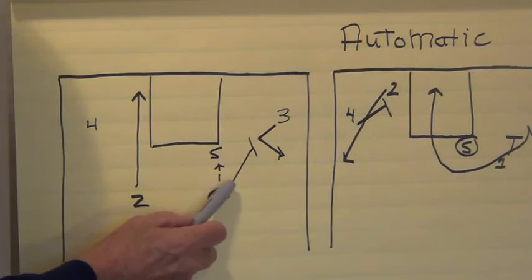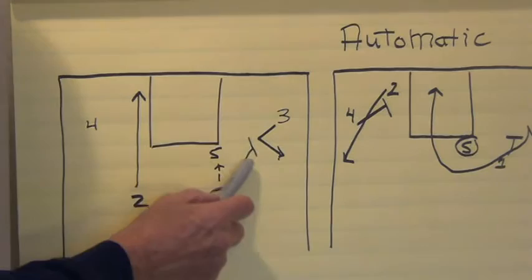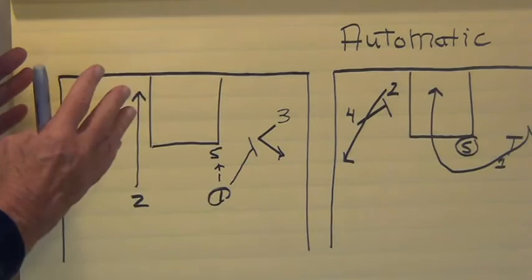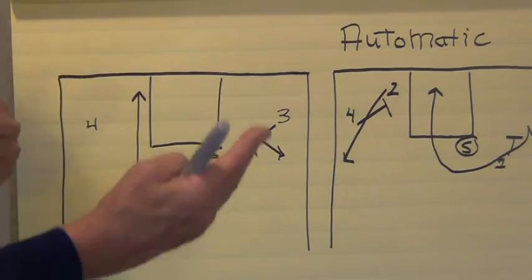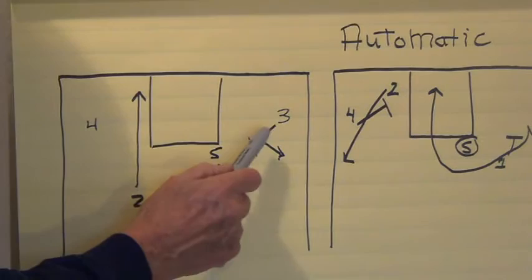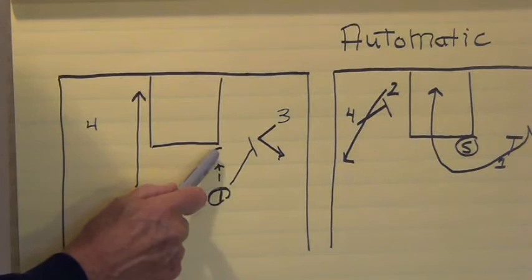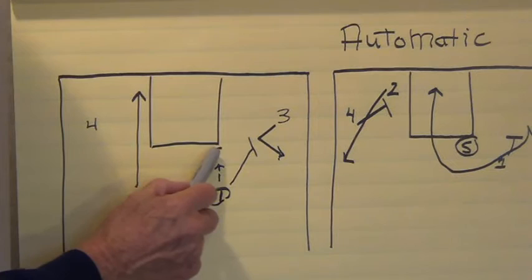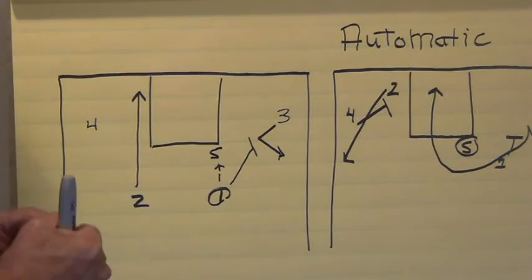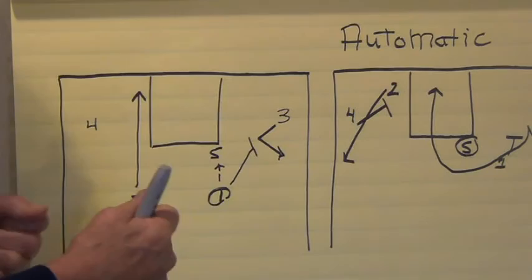The pass is made, this man goes down to set a pick. This is extremely detailed and has to be performed with precision, but you can do that if you listen. Because what you're listening to is not Ron Ecker, you're listening to Dick Motta when I say the things that I say. So this man sets a pick on this guy. This is an important screening situation. The high postman, this is a very important detail, never turns when he gets the ball. He's taught to just be flat like this in this position with strong hands on the ball.